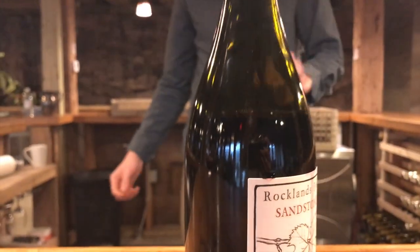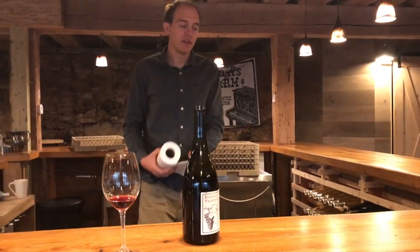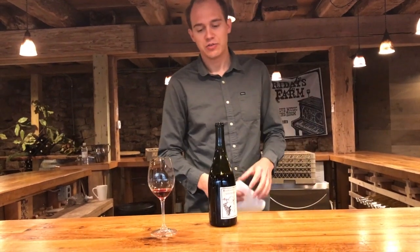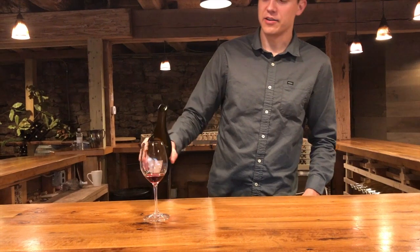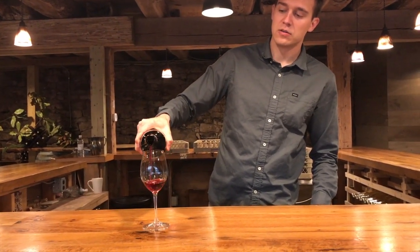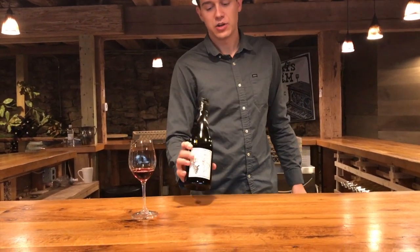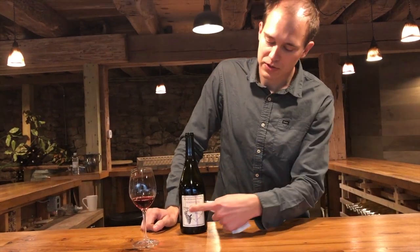You probably won't be able to eliminate all the dripping, but what we can do is, I like to have a little cloth in the back. Didn't have one ready. You can have just a little rag that you can use for this, or even just a little paper towel, and again, I'll try another tasting pour here. And you can just do that. That's totally acceptable, but it's also not the end of the world if it drips a little bit on the label.